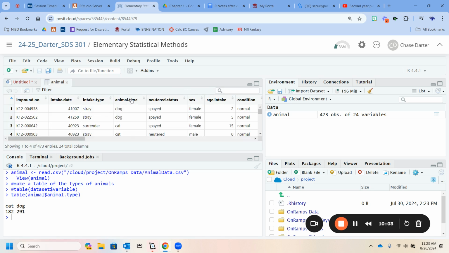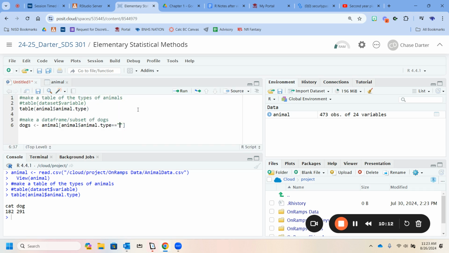So you want to go to the animal type variable, and then when it gets to the animal type variable, you want dog. You want all lowercase the word dog. And then there's a random comma at the end that says bring all the other variables with it. So I like to picture a little guy inside of my computer. I know that may make me sound like a third grade teacher, but I think it helps with the visualization. Maybe it does, maybe it doesn't.